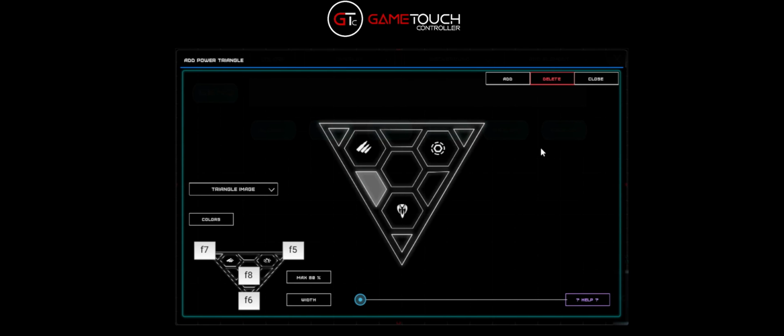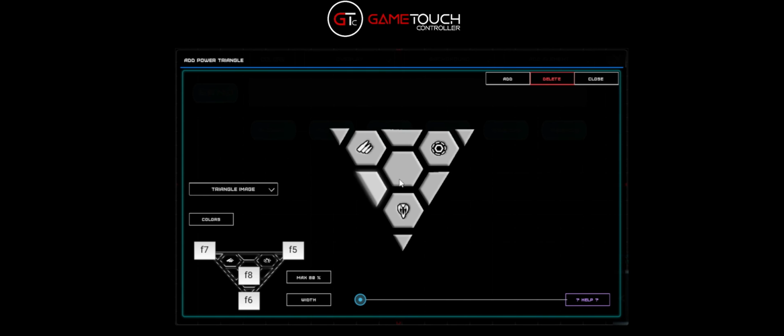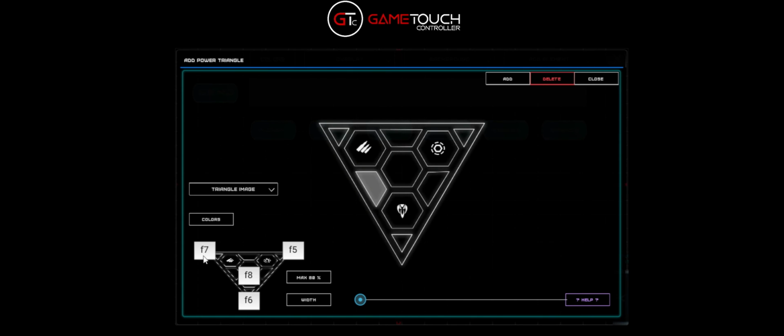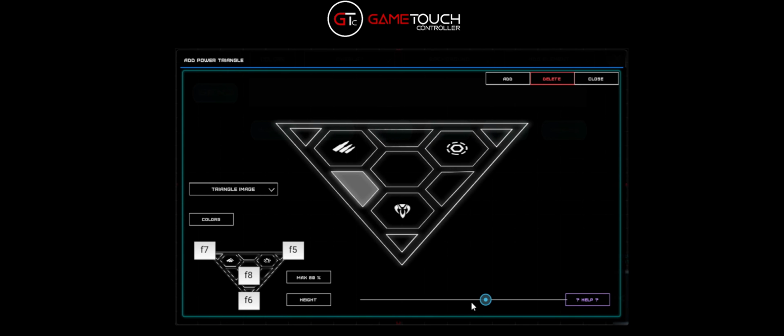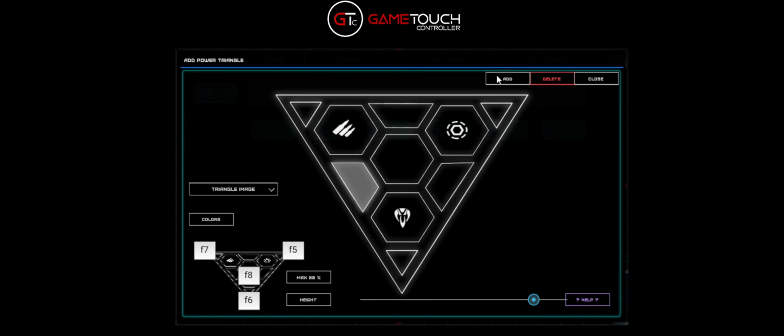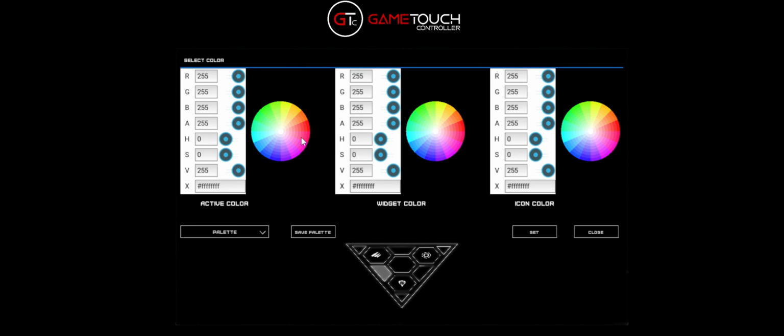The next one is the old standard power triangle. You can customize these. We'll go into how to customize and add your own elements in a different video. There's a couple included. There's a default and a test one that I had. And then these are the commands that correspond to the reset, weapons, shields, and engines within the game, and also your max value if you want it to be 100% or 80%. And again, you can scale the width and height of this to make a very big one if you just want an entire screen that's a power triangle. And you can also change its colors, etc.